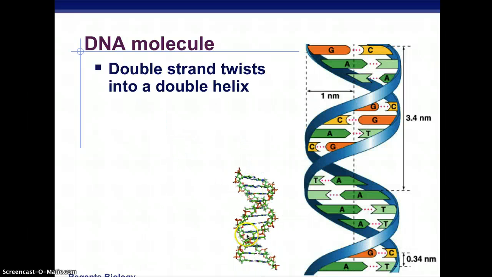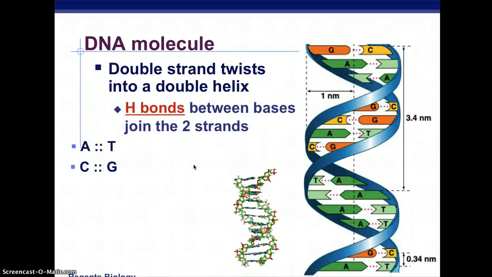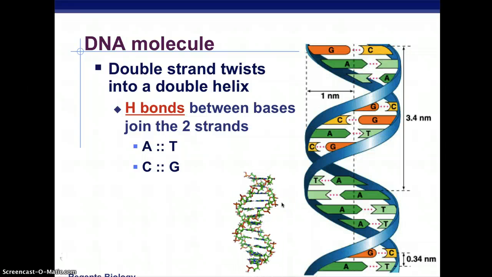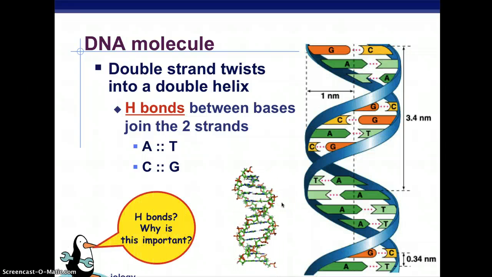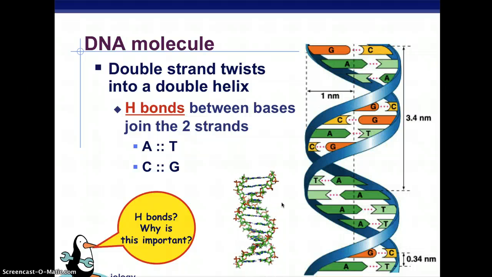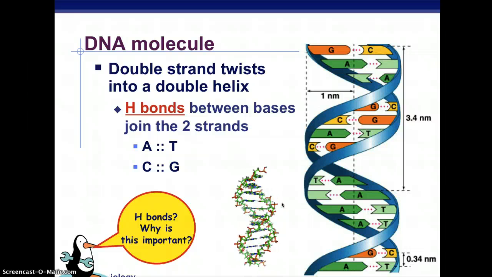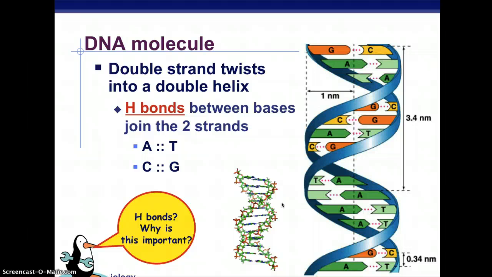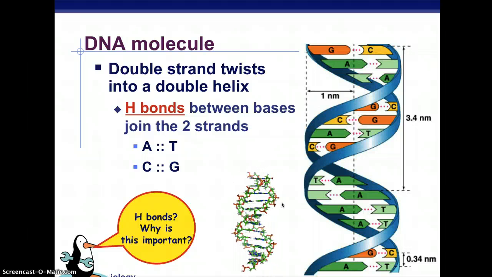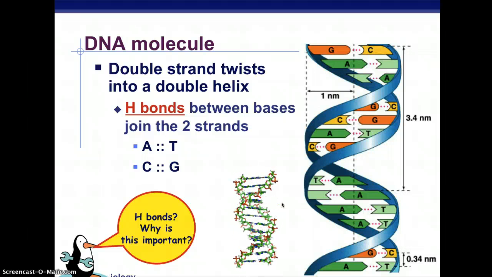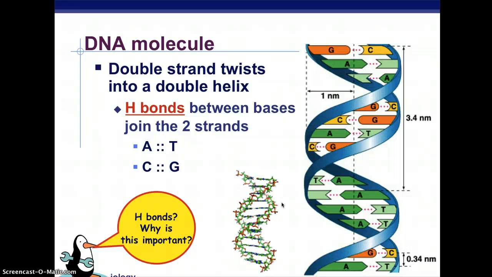Double because there's two strands, and helix because we have the twist. And we get the hydrogen bondings in between them. So why hydrogen bonds? Why is this important? Hydrogen bonds are not as strong as covalent bonds. You can think of hydrogen bonds like Velcro. They'll hold the two sides together pretty well, but if you put enough stress on the hydrogen bonds, they'll come apart, kind of like the two sides of Velcro. But also what's nice is you can put those hydrogen bonds back together. So you can open up a molecule of DNA and then put it back together.